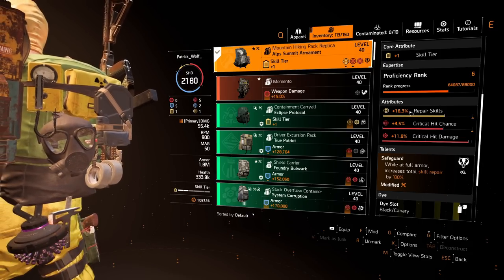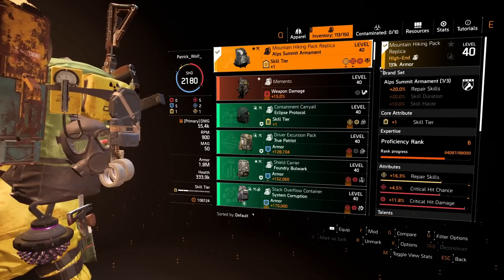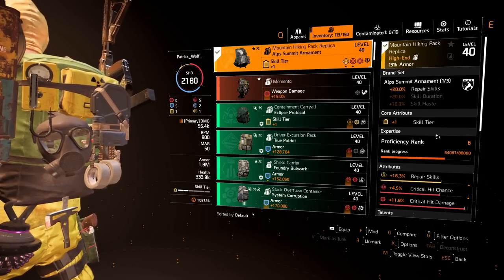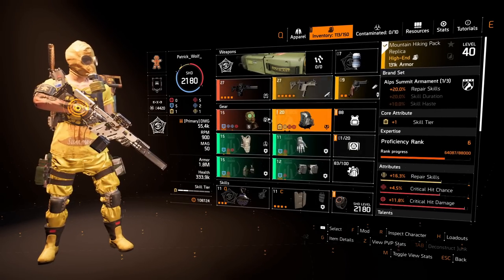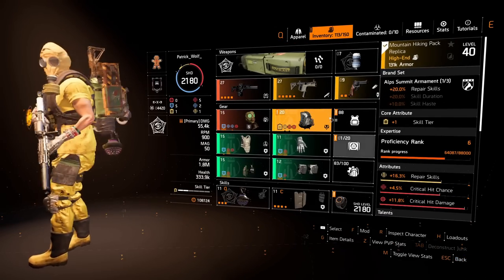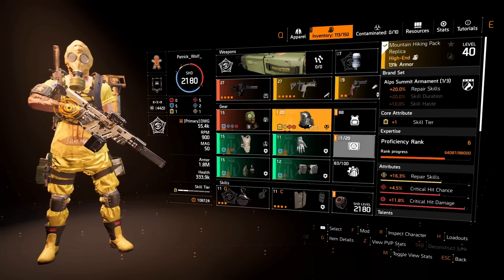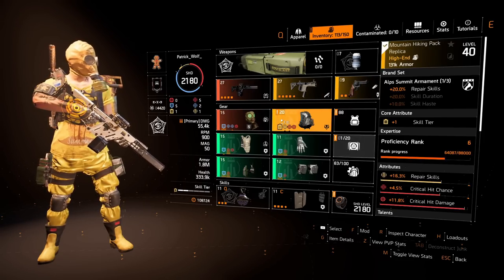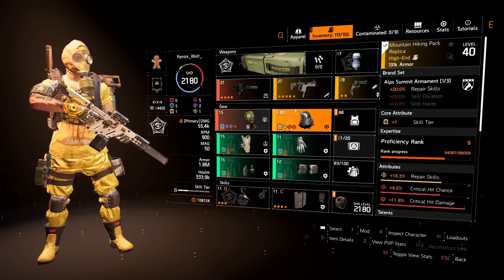So I think for this setup, Fenris will be better if you don't need it, because you can put an extra 20% repair skills mod instead of the Alps Summit one piece. But I think this bag just suits the build I'm using now. So as long as you guys are aware that Safeguard works really well with this, this is perfect for me. That extra 20% repair skills is clutch, especially if you want to get more critical hit damage mods on it. Or you can even use a Grupo. This is really up to you and what kind of pieces you have.